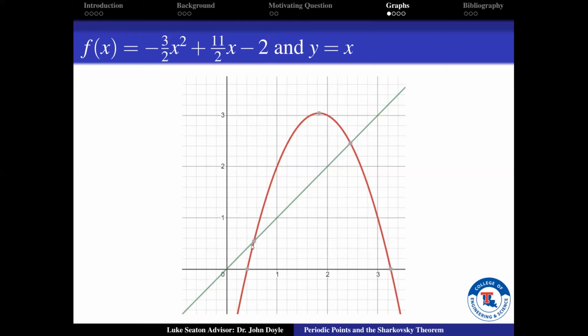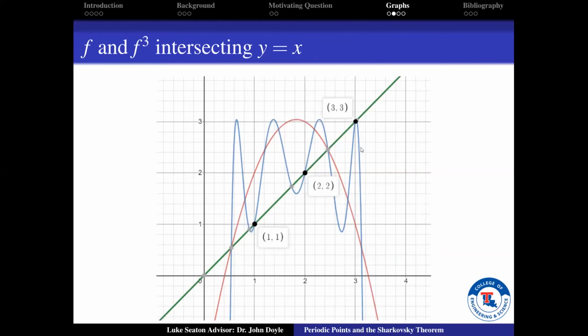So this would be a point of period 1, this would be a point of period 1, also called fixed points. If we look, we can also graph the third iteration. We can draw F3, and we can actually see the points that we were talking about earlier. So we have 1, 2, and 3. There are also some other points on here, but trust me, you do not want to see them written out because they are not rational and they would take up more than a screen wide of numbers. They're not very pretty to look at, but this function does have these 3 rational points of period 3, and you can clearly see them on here.